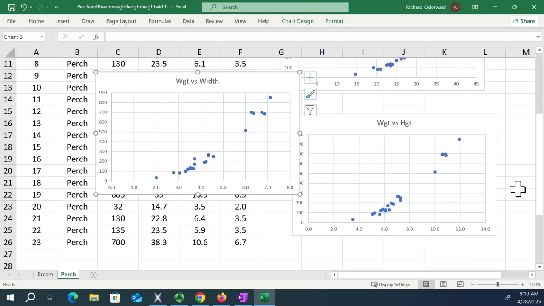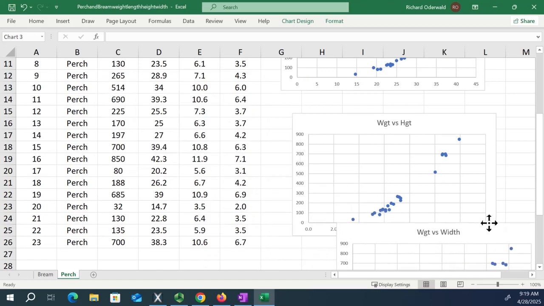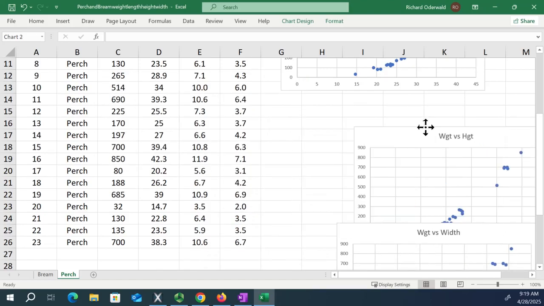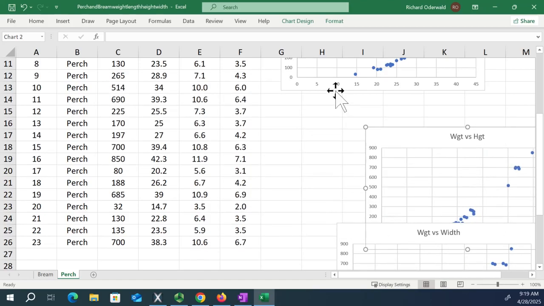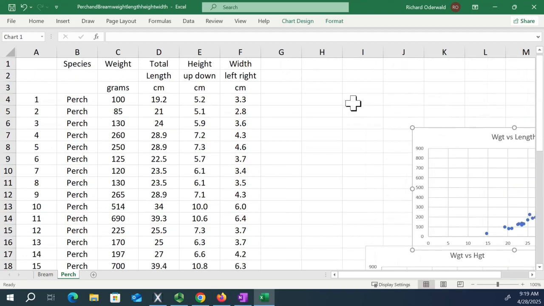It's got a curve in it. The fix for this is to match the dimensions, so that rather than length, width, or height individually, I want the product of length, width, and height. I want the volume of the fish. So this is length times the height times the width.